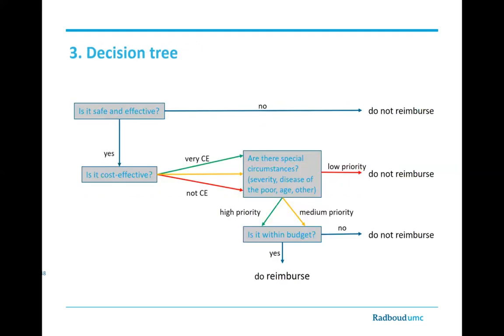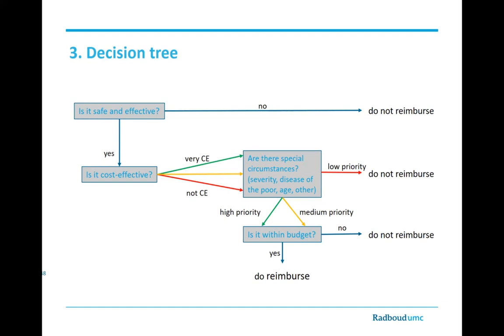So then we come to a third approach, which is more promising, and which many countries use, including Pakistan, and that's using a decision tree. And also the UK and the Netherlands, established HTA agencies, are using this decision tree as an alternative to a qualitative or a purely quantitative approach. What it is basically is asking a simple set of questions, and it guides a committee through the appraisal process. So the first question is: is this service safe and effective? No, do not reimburse. Yes, you go to the next stage.